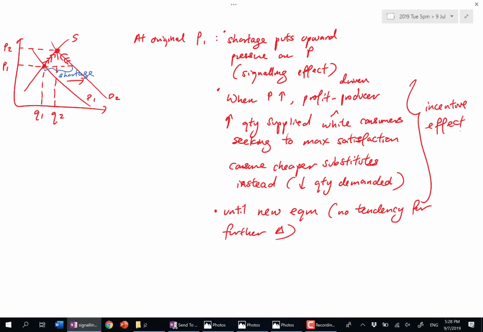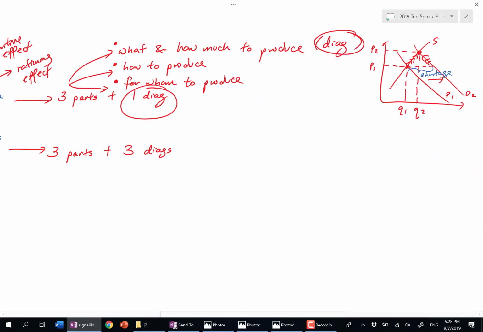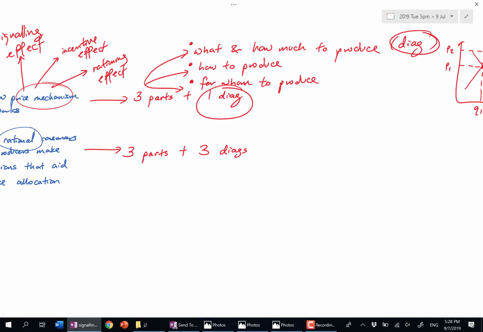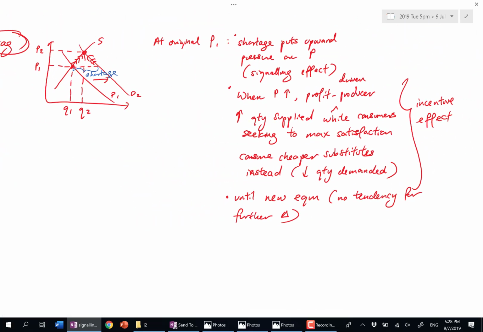Any questions? Okay, this is I said there are three parts, there's one diagram. So we've gotten rid of one part and one diagram. The other two parts are quite short. If there's anything you're not sure of, let me know, okay? Any questions? Good.